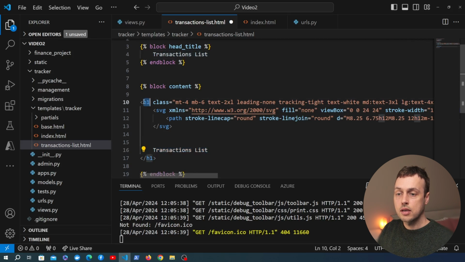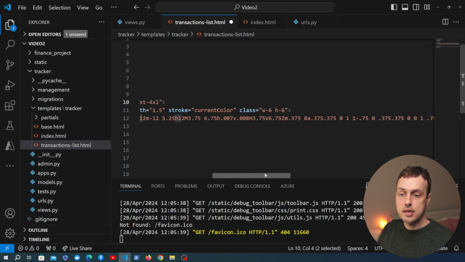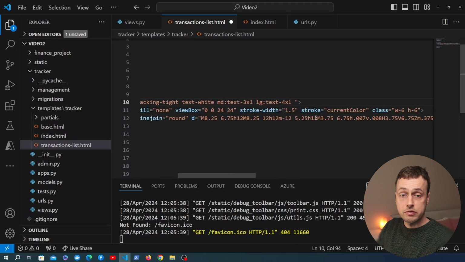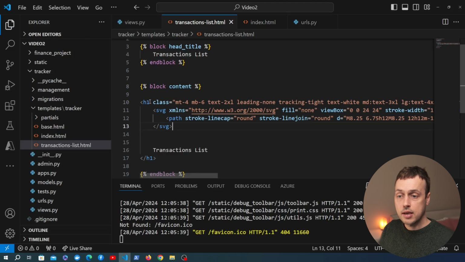So for the H1, what I'm going to do is go to the right hand side here, and I'm going to use display of flex. And in Tailwind, to do that, you can add a flex class, and I'm going to use items center here, and also some margin bottom for this H1. So that's all we need to do. We've copied the H1 from the other template, and we've added the flex and the margin bottom classes, and we have this icon that we hope to appear on the page.